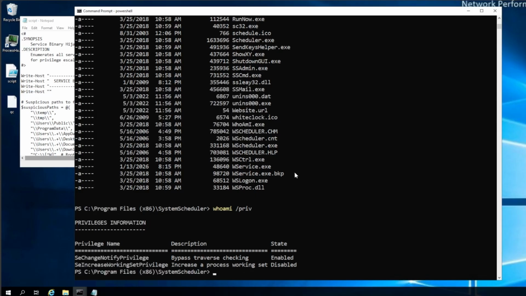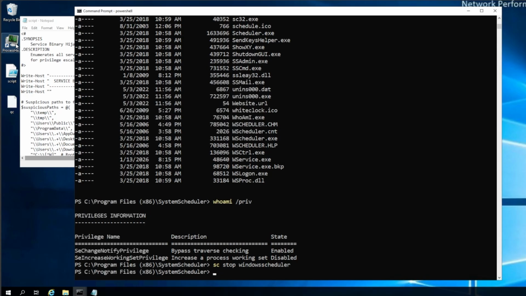So if we don't have the reboot permission and also the stop/start permission, what we have to do is wait for the user to restart the machine, right? Now let's type this specific command. It will stop that service, and we already know the specific service name, which is Windows scheduler. Okay, I have pressed enter on this command. It means that we have the permission for controlling services, especially this one, right?